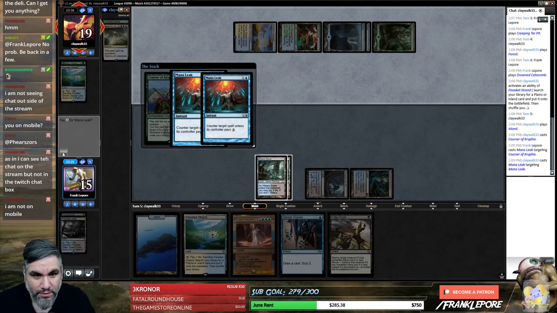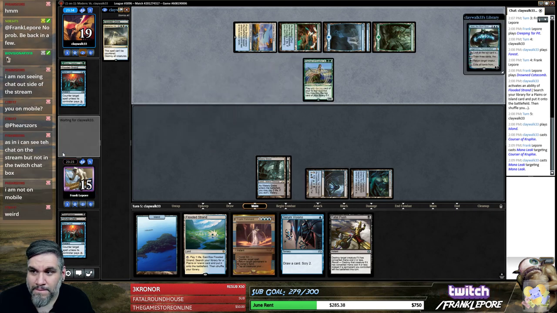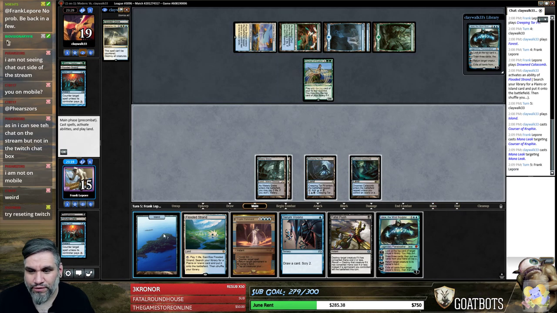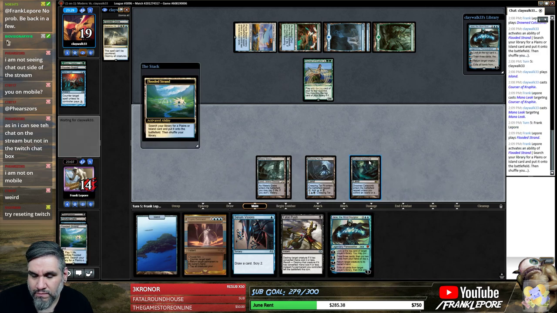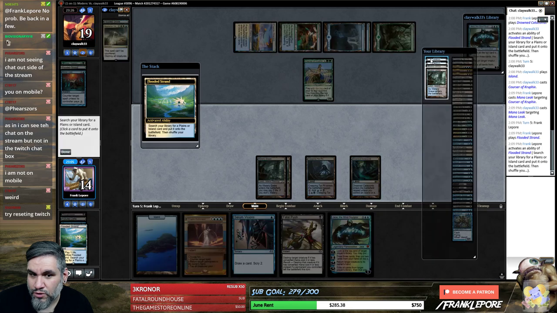This is actually fine, because next time we can crack Flooded Strand and Fatal Push him. Oof. Oof. Oh, boy. What do we do here? Just gonna get an island.